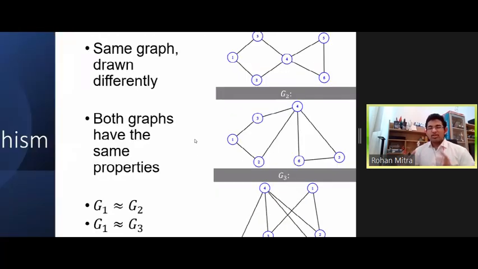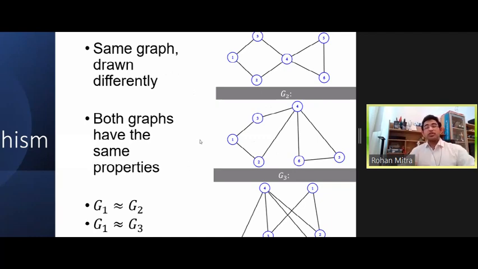Now let's talk about isomorphism. It's a complicated word, but it's actually not that bad. And honestly, even I was a little apprehensive the first time I saw it. Basically, isomorphism is when you have the same graph, you just draw it differently, right? So if you take a look at the example here, you have G1 and G2. Notice I can clearly say G1 and G2 are isomorphic because obviously I just moved up the node number 4. I just moved it up a little bit. You can see it right here. And node number 5 and 6 have just been moved to the side. They've been moved a little lower. So clearly it's the same graph. I just drew it a little differently. I just moved the nodes a little bit up and down, right?